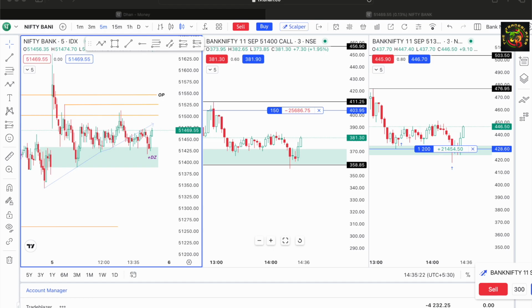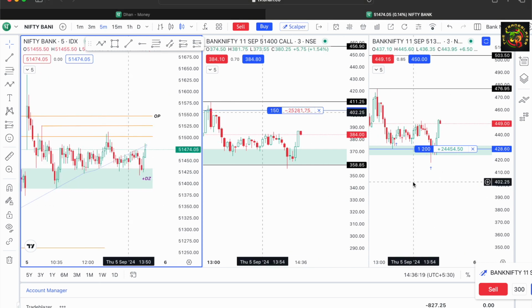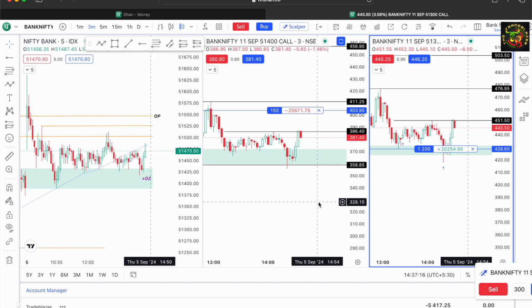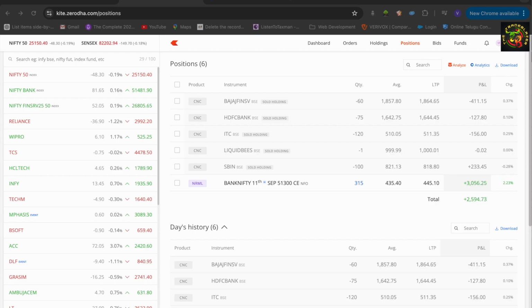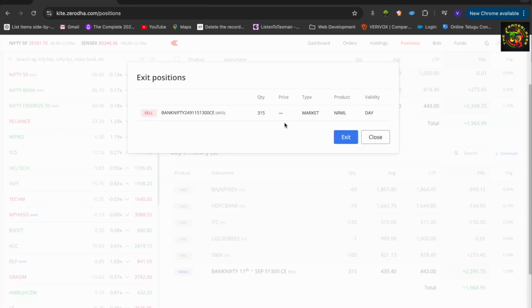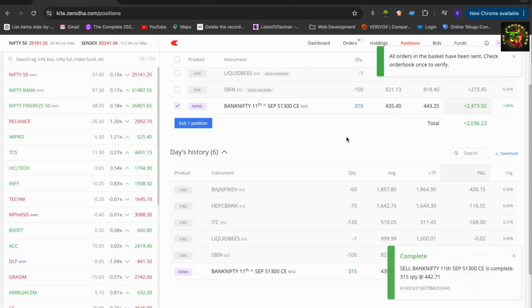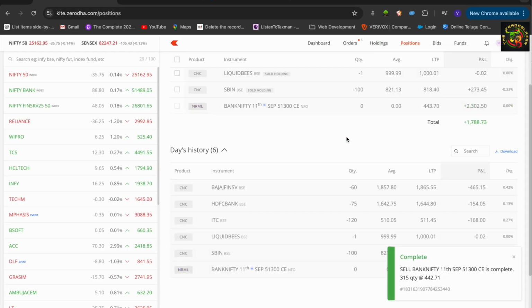We are reaching almost towards the end of the day now. It's almost the end of the day, and I'll try to close both the trades here, and we'll let you know. We'll try to exit the trade here, guys. So yeah, exited the trade, and I have exited in Dhan as well with around 11,000 of loss.